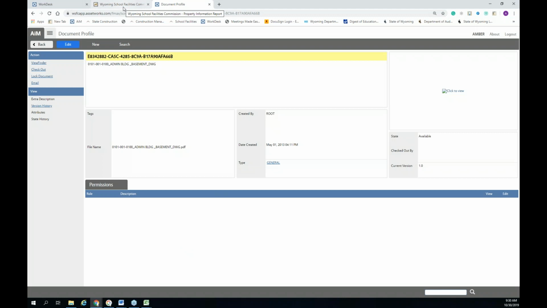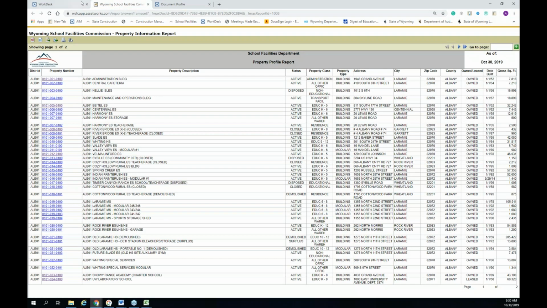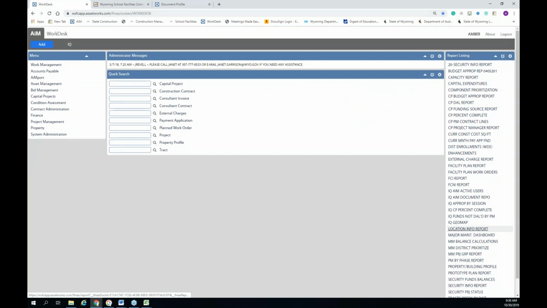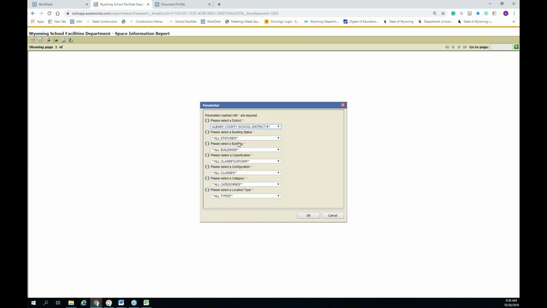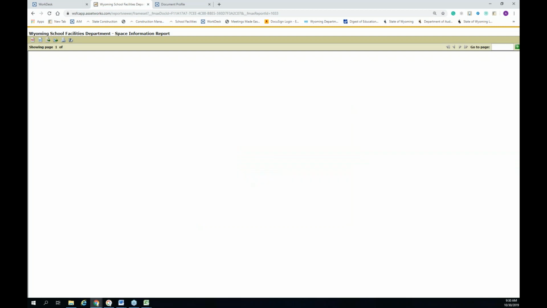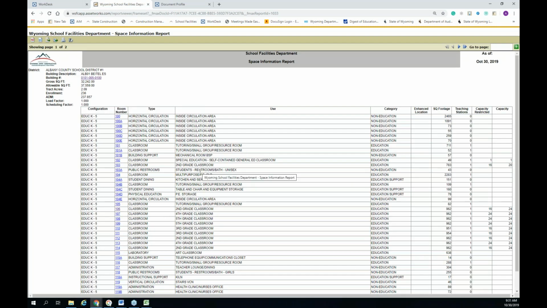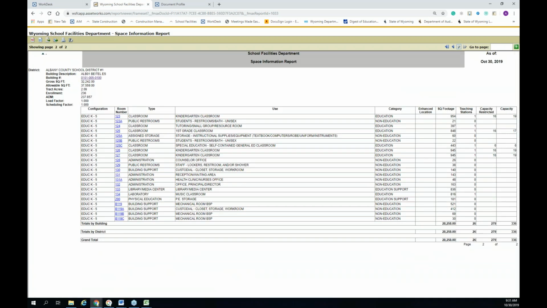Another helpful thing in AIM, if you are struggling with the data spreadsheet itself and you want to see the report form of locations, you can go back into your work desk, as they call it, and go over to the right-hand column under report list, go into location information report. Click on that, choose your district again, and I'm going to just choose one building because I don't want to download too many. Again, you'll see it in more of a format like this, correct? You go down and you can tab over using your arrow keys, and you'll see your grand total of teacher station, square footage of the rooms added, and your restricted capacity. Capacity is what the total room could have.